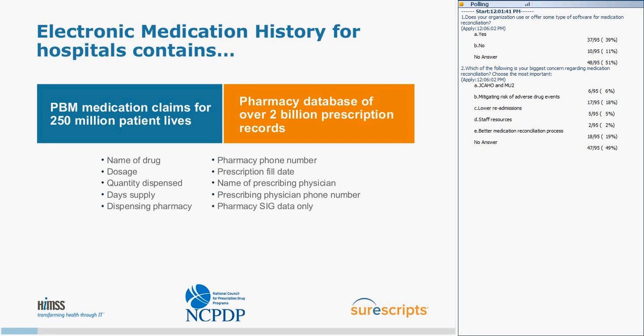If the pharmacy doesn't know you have a benefit, then when they're doing a low copay, a lower than lowest copay, or a $4 generic, it may not get into a claim database. Usually, if a pharmacy knows you have a benefit, they will adjudicate it. But it's not the be-all, end-all. It's a very, very good start to the process of medication reconciliation. Let's go to the next slide.